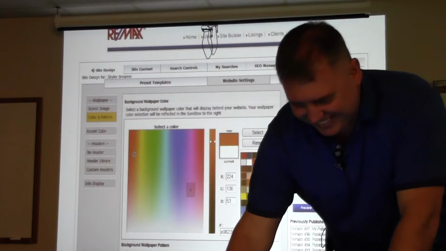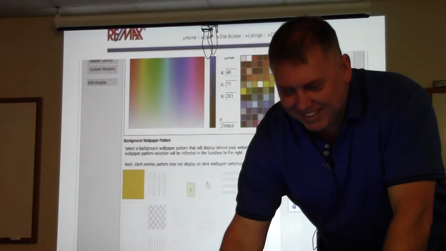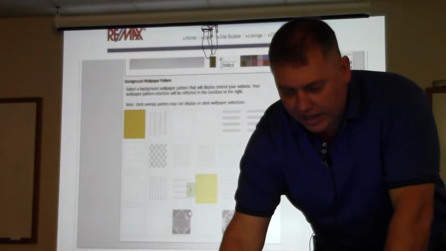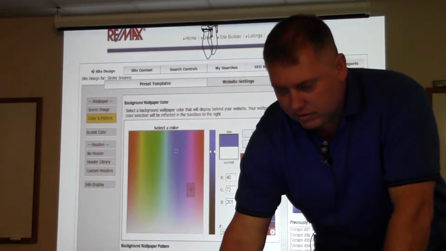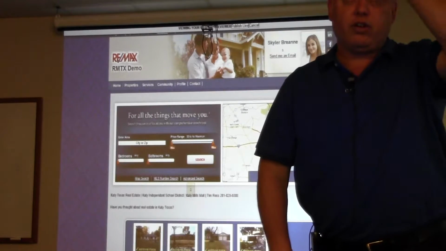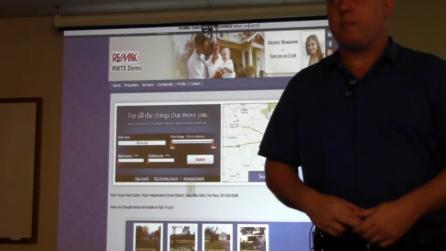Burnt orange? Okay, so you can go in, you can select a color and or a pattern. When you select the color and or patterns, and I'm going to zoom out just so y'all can see this. Okay, so you can choose a solid color or you can choose a color with a pattern that's inside here.